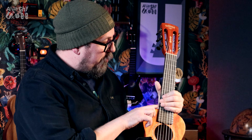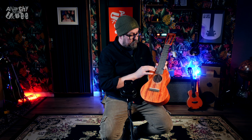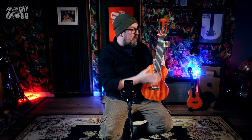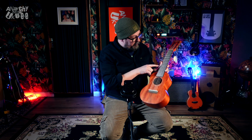So the bridge and I believe the fingerboard are Ovenkol, which is an evergreen tree, according to Bongo Boy's just googled it. All of these things, they're always kind of replacements for rosewood. You're not going to get kind of ebony fingerboards and things at this kind of price range. So they're always those types of sort of replacement woods. They're hardwoods, they're dark hardwoods. Sometimes they're stained to make them darker. This might be one of those. The fingerboard does look slightly darker than the bridge.